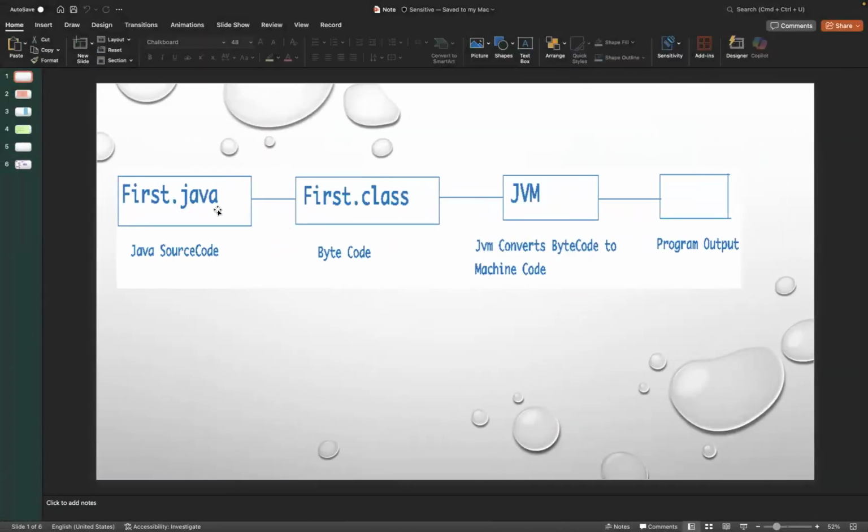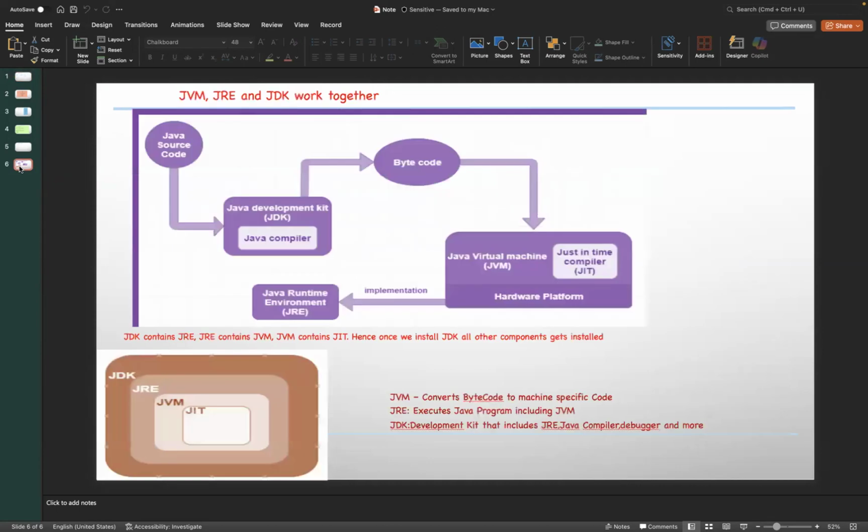Now from here to here, from writing the source code to the program output, multiple layers are used by Java. That is the reason each and every component is dependent on the others; it is not independent. Now you see JIT compiler. What does JIT compiler mean, and why is it used? JIT is nothing but just in time.